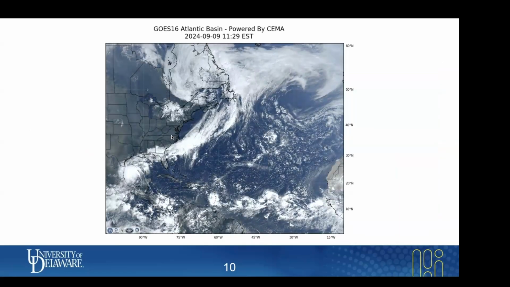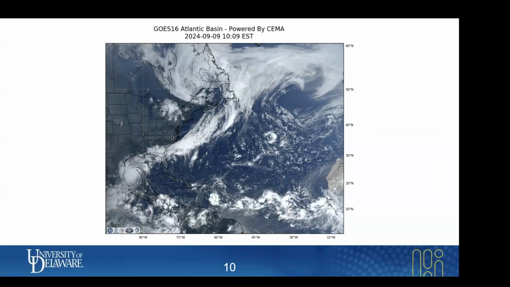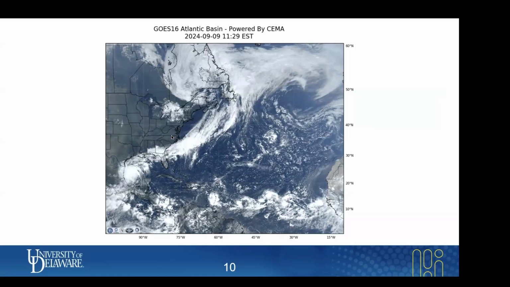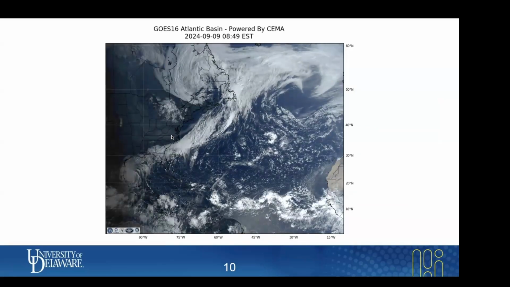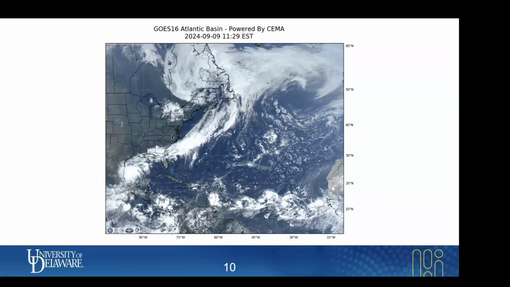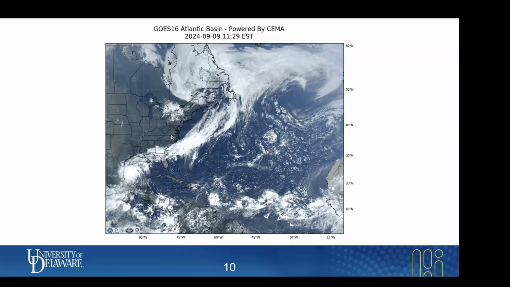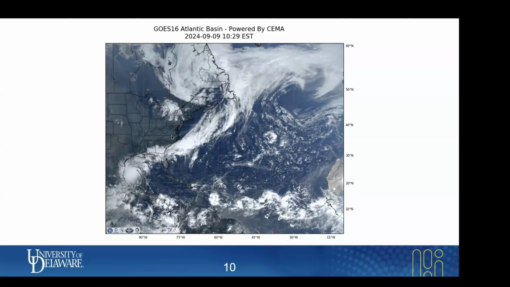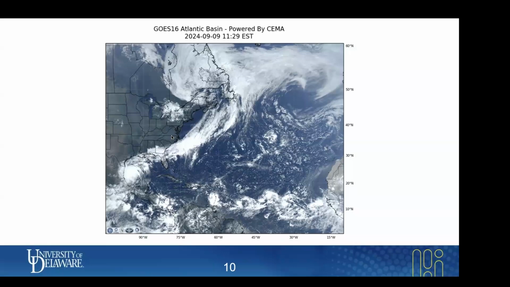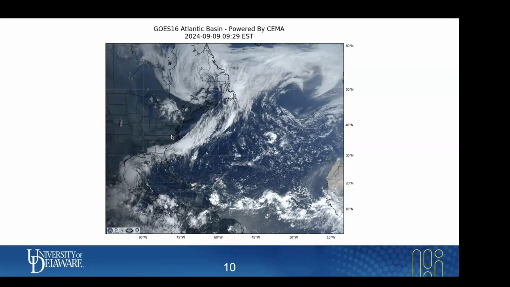We also subset data from GOES-R, the geostationary satellite. This is still a pretty good sized footprint for our area, but it gives us an idea of conditions in the Atlantic. During hurricane season, it's useful for tracking potential disruptions that could intensify into a named storm impacting Delaware. Additionally, this has been useful during poor air quality events seen during wildfire season, where the smoke and haze is actually visible from the satellite.